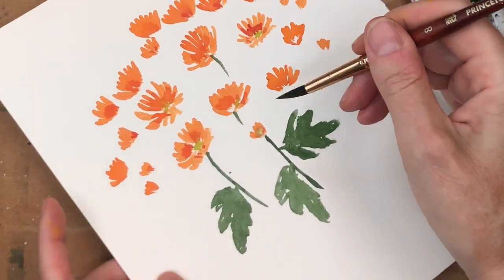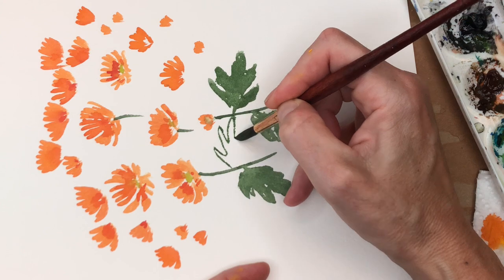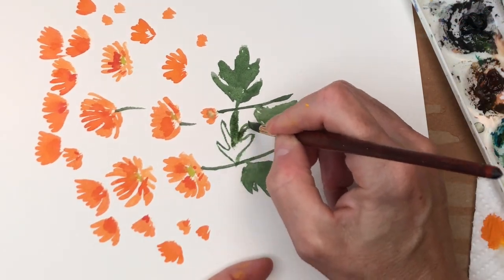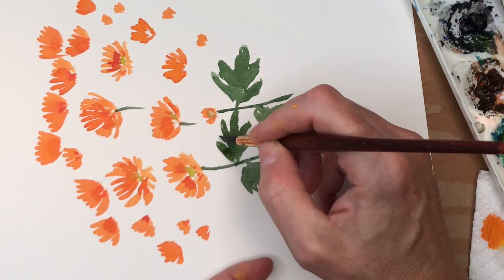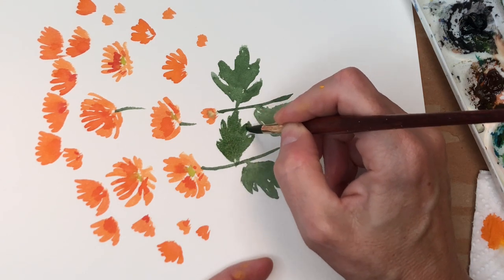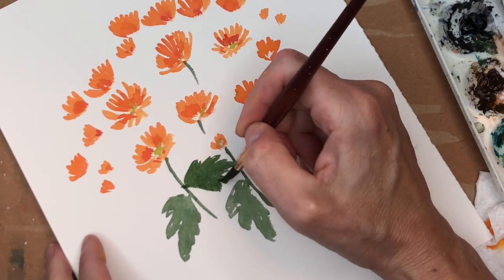So I'm gonna turn the paper. We go out and in, out and in, out and in, out and in, like that. All right, then fill it in. See, it kind of looks like this bit of fingers. And then connect some more paint. See that? That's the best explanation I can give.